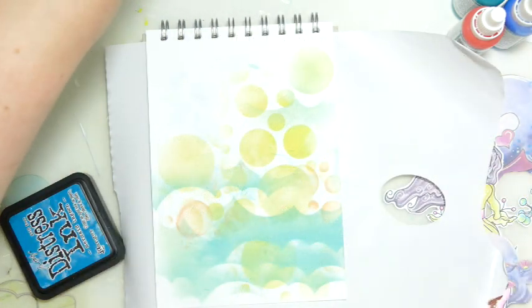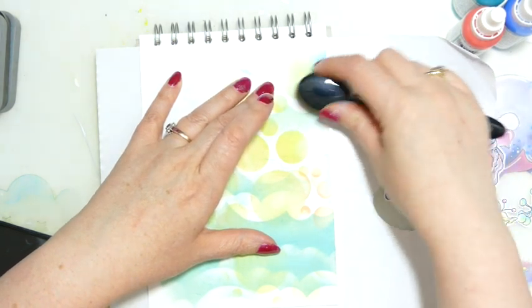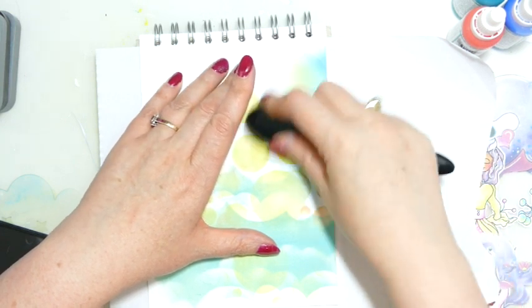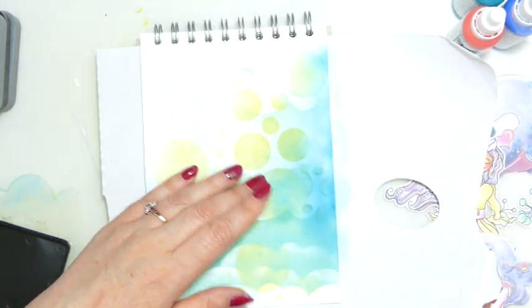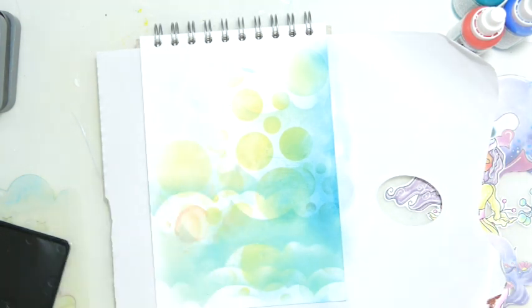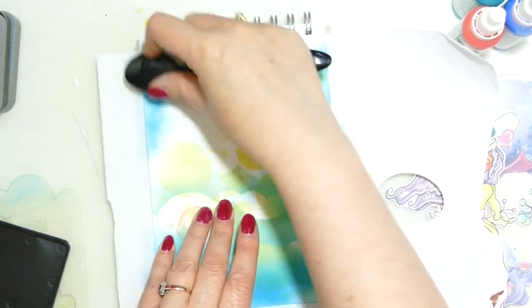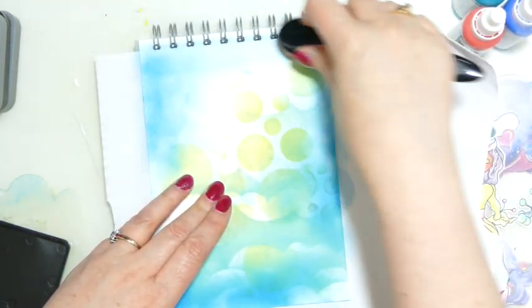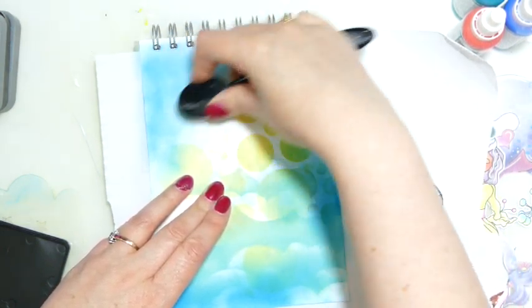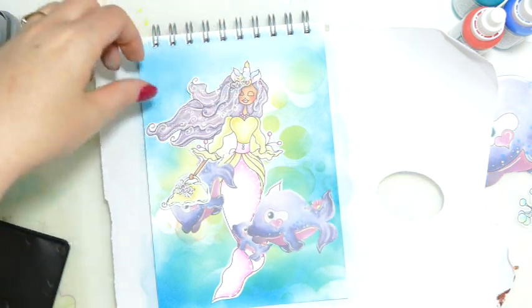I can't quite locate my blending matte, so I'm using one of the temporary paint palette things that I like to use. I'm just going to try bringing in a little bit of Mermaid Lagoon around the edges and sort of try and bring this in and pull it back. I can also knock this back quite a bit with water, which I probably will do. So we'll do some splashing — it was a bit of a mop-up page anyway. That's a very slight nod in the background now, and it just becomes one of those fantastic layers that helps to build up a page.